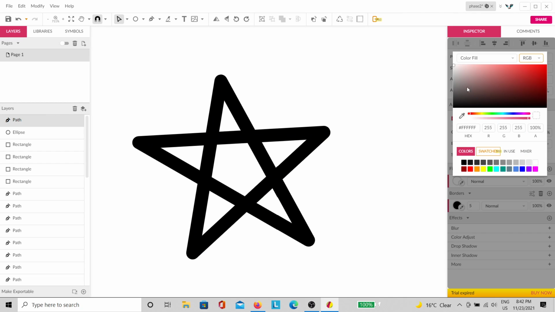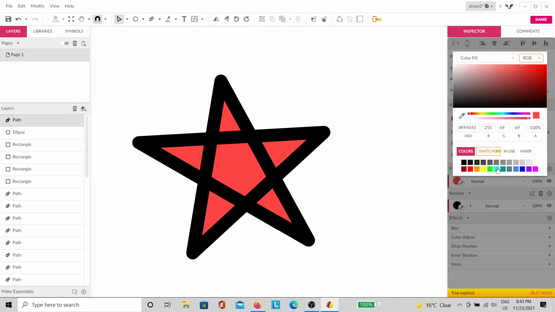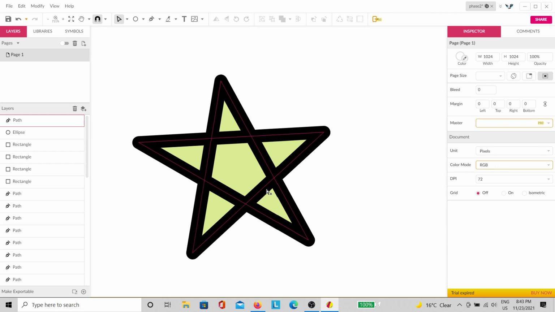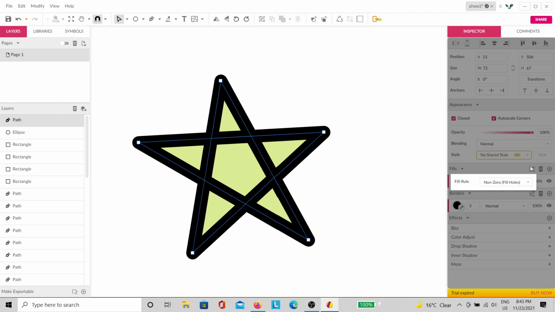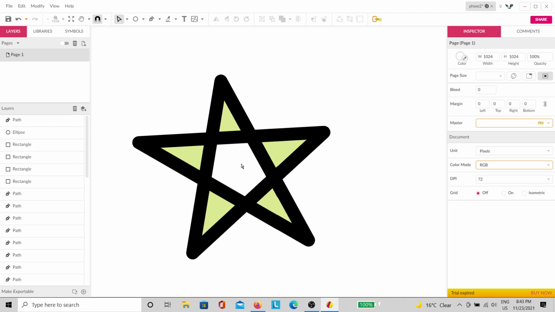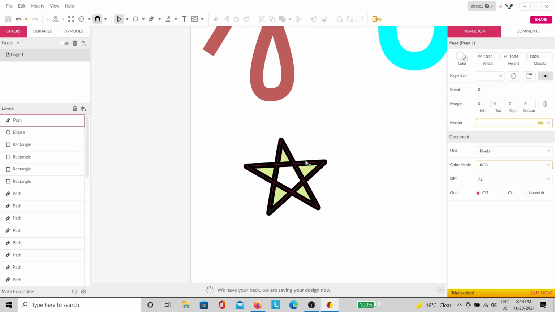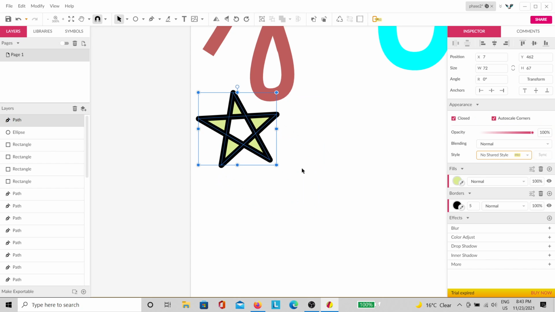Anyways, when we add a fill, you can see that there is red in the middle. Let's turn this to a different color. Yellow. I absolutely don't like yellow, but sometimes we gotta add the variety. If we go here and click even odd, we can see that the middle is a white color, and that's because we have holes. Holes are useful in certain contexts.